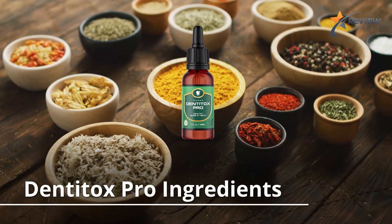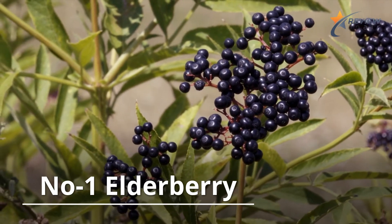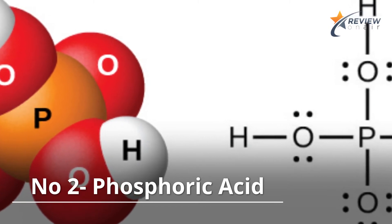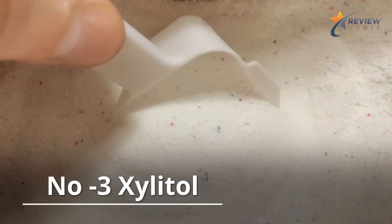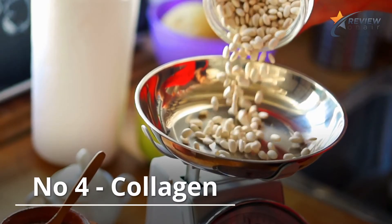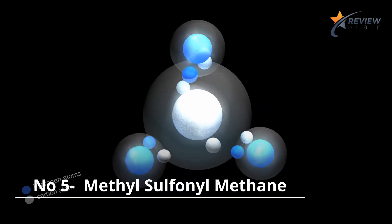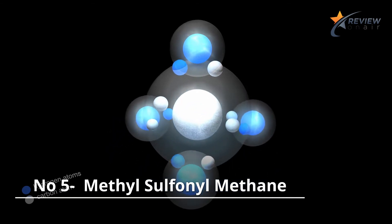What ingredients does it contain? Number one, elderberry — Elderberry, or Sambucus, is a genus of flowering plants whose berries are filled with antioxidants and vitamins that may enhance immune health. Number two, phosphoric acid — a form of phosphorus; it is surprising to see this ingredient included, as one piece explained that it could hurt teeth. Number three, xylitol — a sugar alcohol naturally found in many of the fruits and vegetables we consume. Number four, collagen — a natural protein found across our entire bodies; it gives our bones and skin the structure they require to remain intact. Number five, MSM — Methylsulfanylmethane is an organosulfur compound often used to treat joint inflammation, so its presence took us by surprise.